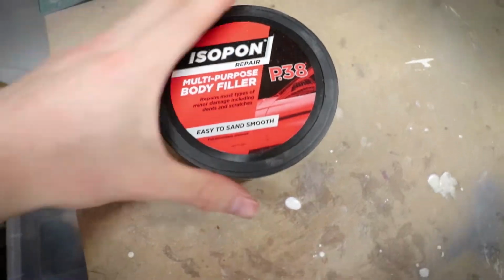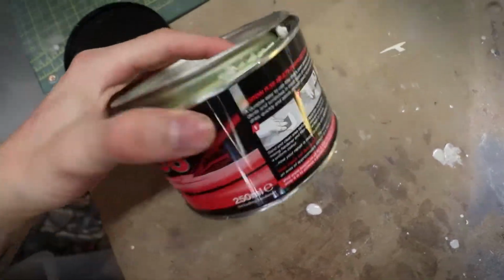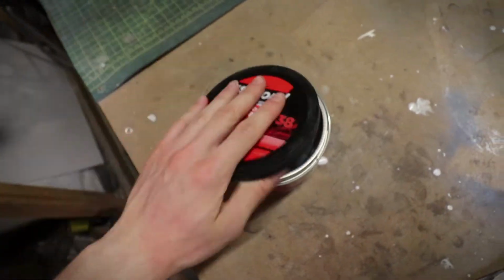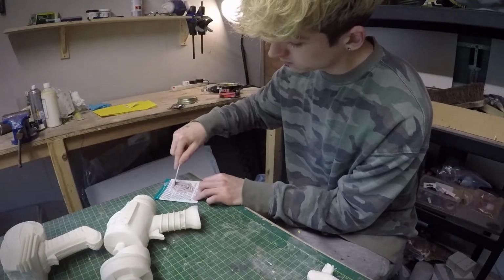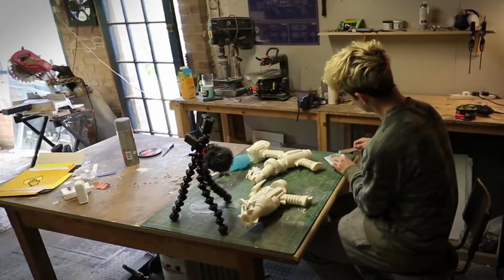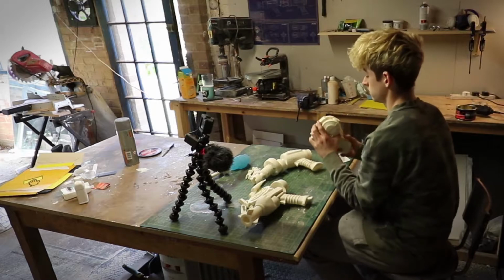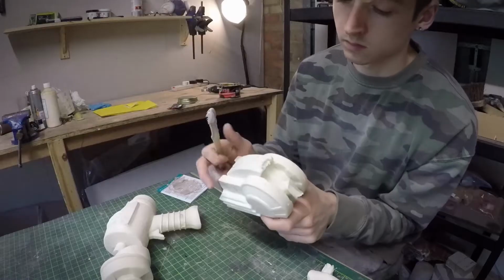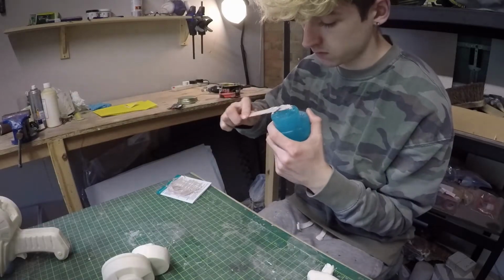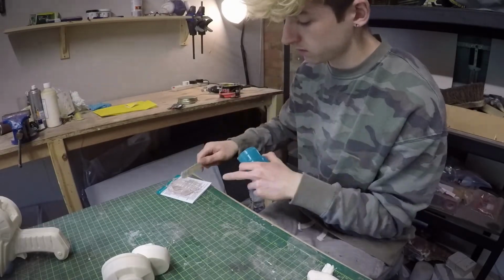All of the parts have been cast now, but they still need to be cleaned up a bit before they can be painted. So to do that, I'm going to be using the stuff called car body filler, which is basically just this paste that you spread over any cracks and imperfections that you want to fill in, and then after about 10 minutes that'll go nice and hard and you can sand it smooth. This stuff can be a bit awkward to work with because it cures very quickly, and once it starts to go hard you can't use it anymore, you have to mix up another batch. But it is also fairly inexpensive, so it's not too much of a loss.